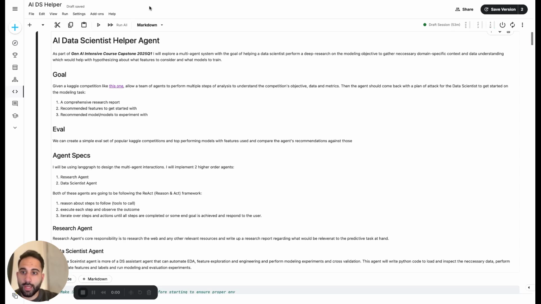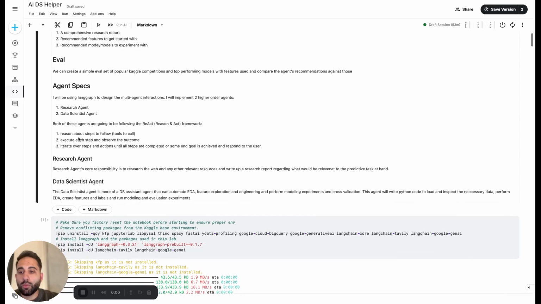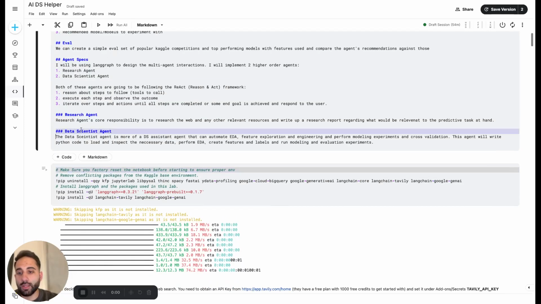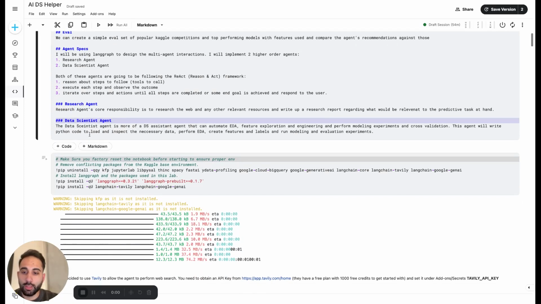You're not seeing this tab, but this is the Space Titanic competition. As I said, we have a research agent and a data scientist agent, and we'll go in depth about how these two agents are going to look.